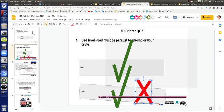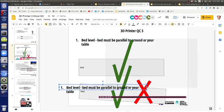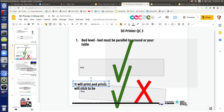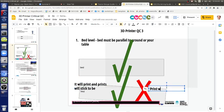So it's both good and bad. Let's define what good means. Good means it will print and prints will stick to the bed. But the print will be crooked at the base. Your print will be a parallelogram. That's the bad part. It goes straight up, but the base and top will be slanted. I think it will be a parallelogram.